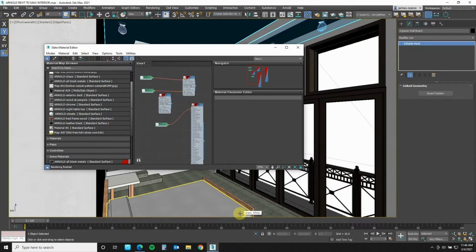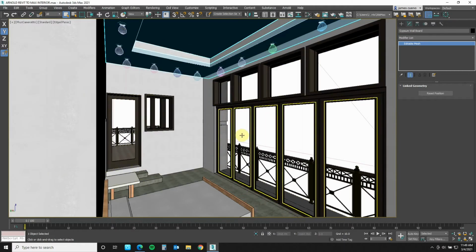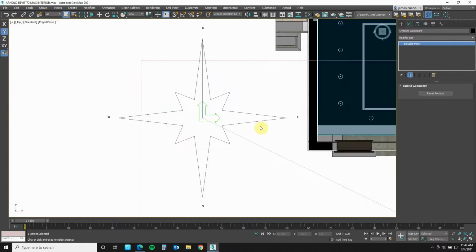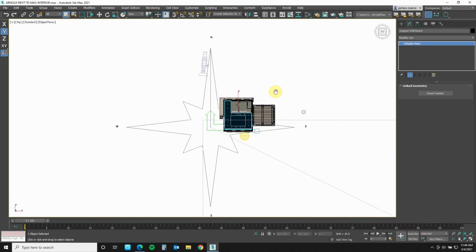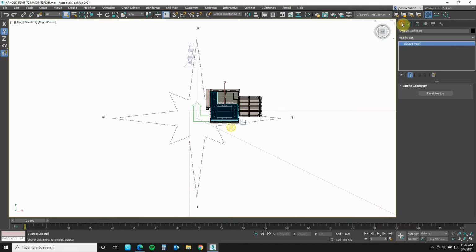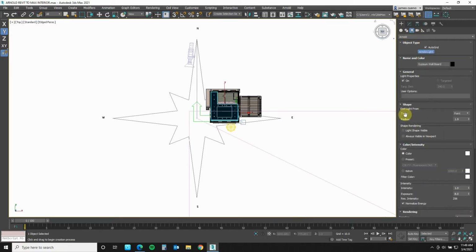first add a distant light for a little more emphasis on sun location. So, first thing, let's go ahead and close the material editor here. And let's go to the top view in order for us to identify the position of our sun. Now that we've done that, we will come over here to the Create, go to Lights, make sure Arnold is selected, Arnold Light. For the setup here in Shape, Emit light from is not a point, it is going to be a distant light.